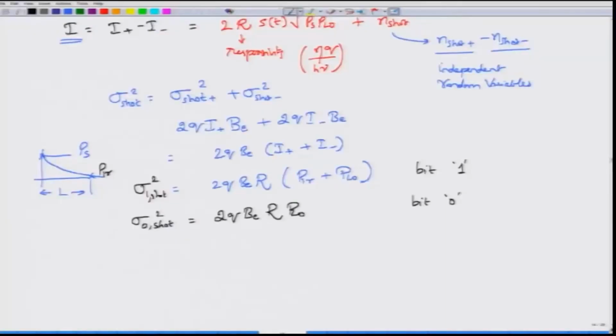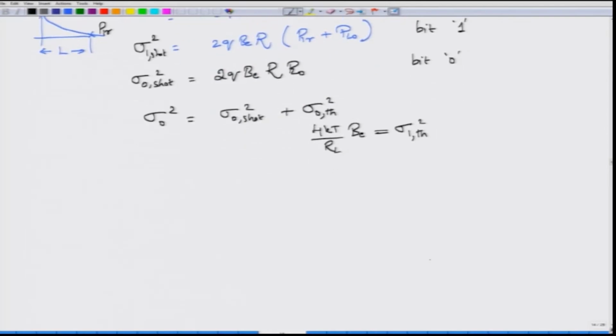And corresponding to these shot noises, or in addition to these shot noises, there are also going to be thermal noises. The thermal noises are independent of the optical power, but if you are looking at the total noise sigma 0 square, this would be the shot noise that we have just written down, plus there is a thermal noise, right. So you can write the thermal noise here, and then you have a thermal noise spectral density of 4kT by RL multiplied by the total bandwidth that you are looking at, which is equal to BE. So this would be the thermal noise, which is also the same as the thermal noise for bit 1.